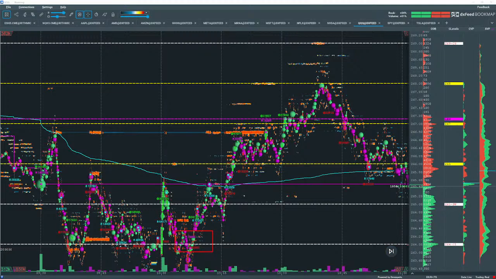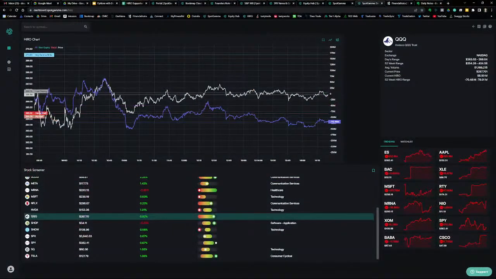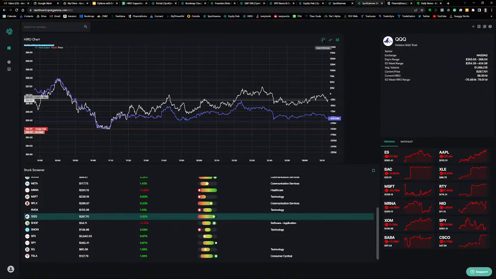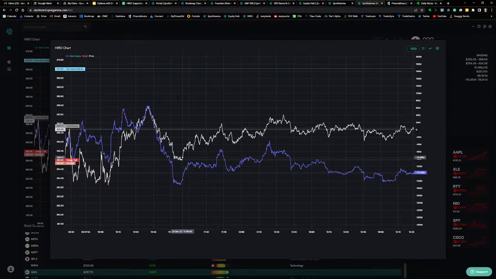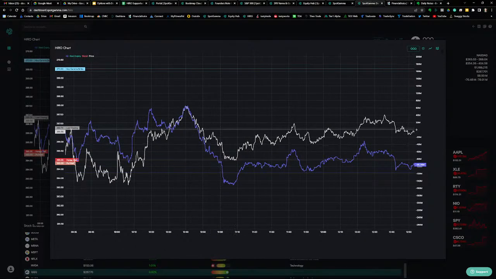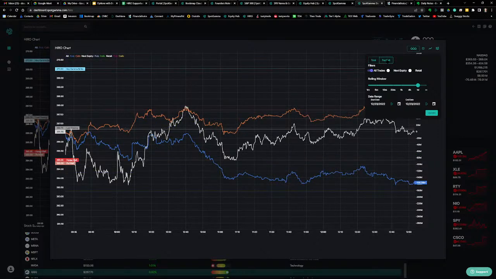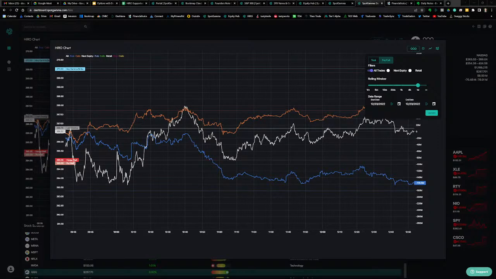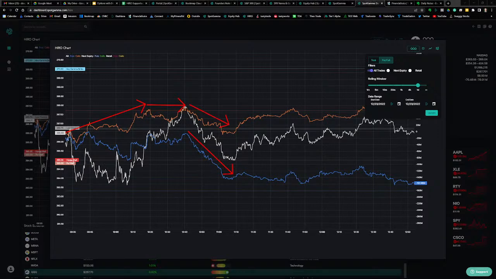And let's just go take a look at Hero again. I'm going to break this up into puts and calls again. So it looks like what happens at that 268 level is traders stop buying calls, and they start buying puts. So this activity levels off, and they start buying puts, and then they're selling their calls.